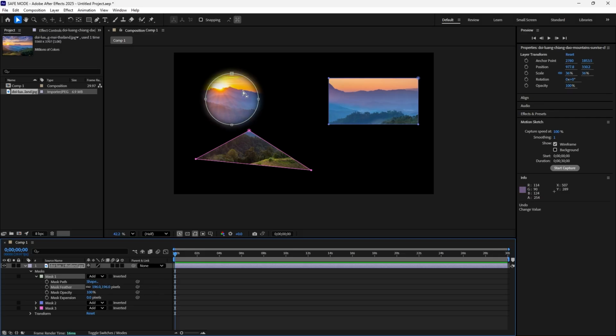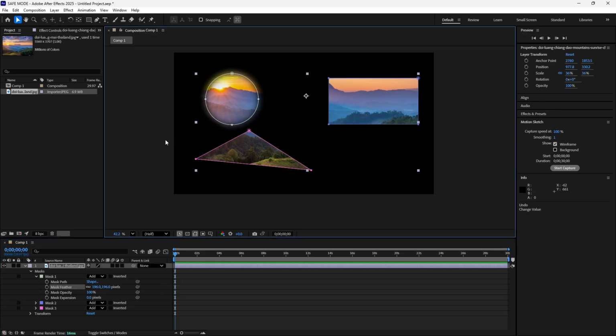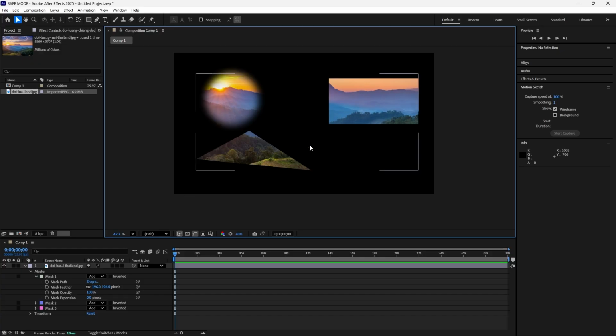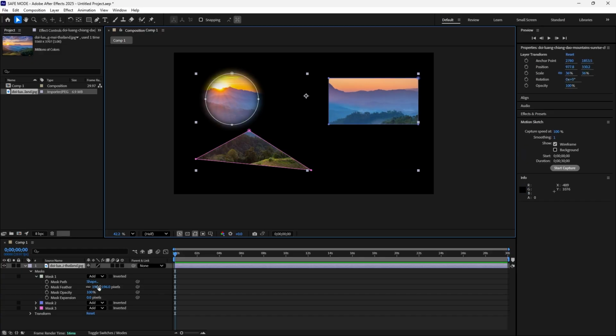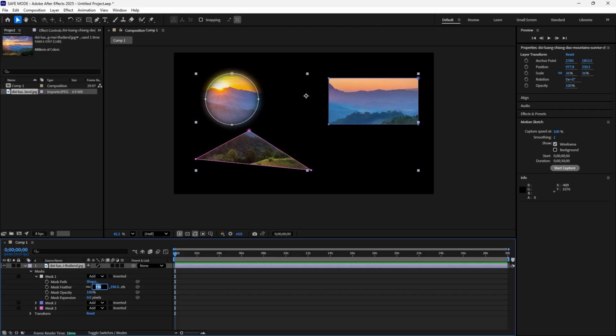So here it is adding the feather around the edges. If you observe this one, they are sharpened. Here we have feather. Okay, so remove the feather effect, and here we have mask path. With this mask path you can animate this one, you can move, you can place from left to right, or right to left.